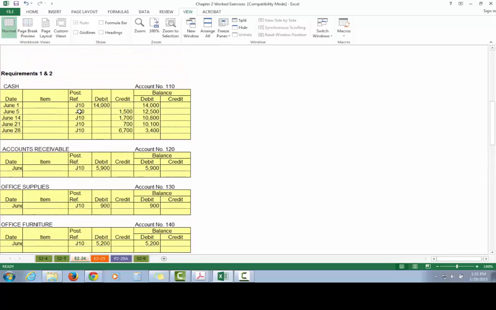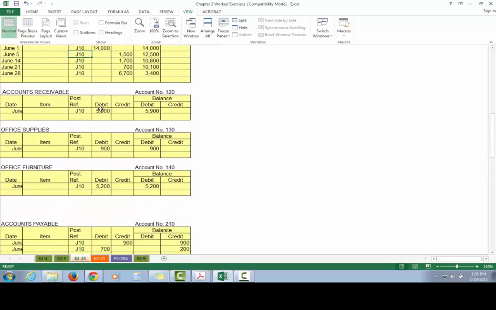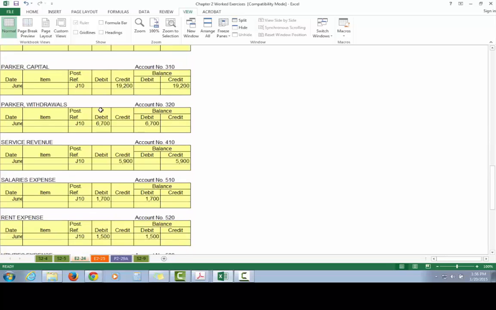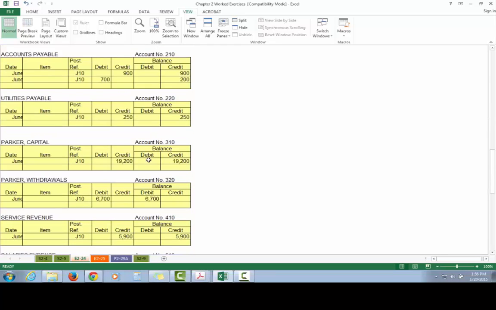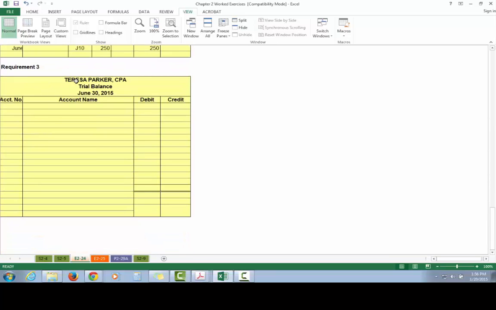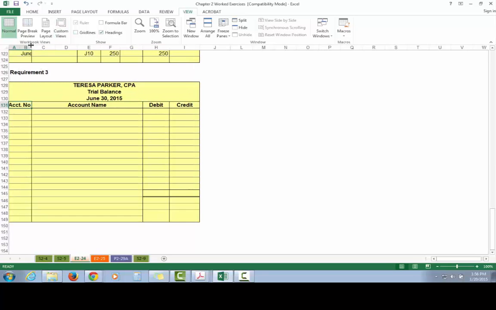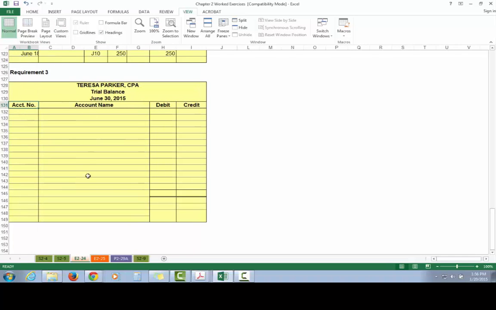All right, so now our T accounts, these individual account activities, are all updated. So then we'll go through and we're going to take each of these balances and put them on our trial balance, right? So for cash, it says it's $3,400. So I've got down here, I've got my trial balance. Anytime we do a trial balance, it's going to have the name of the company, the statement saying trial balance, and the date we're preparing it. And we'll list our account numbers here. All right. And then we'll put the account name and list the debit or credit balance.